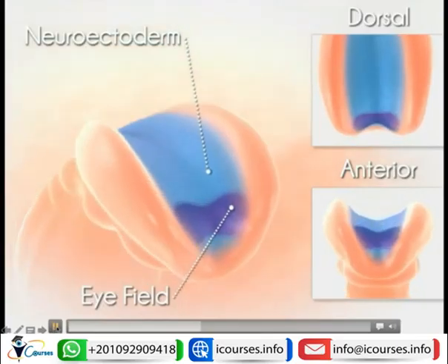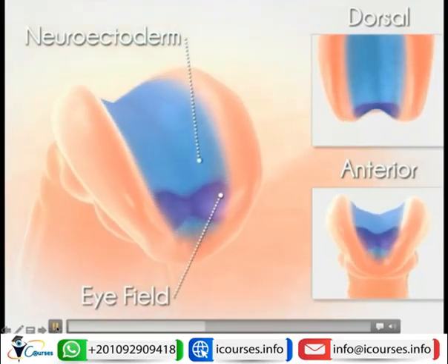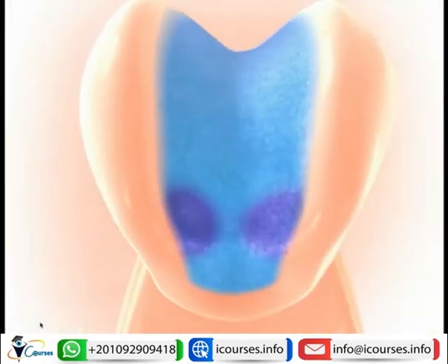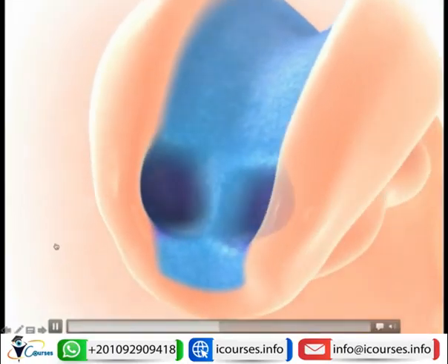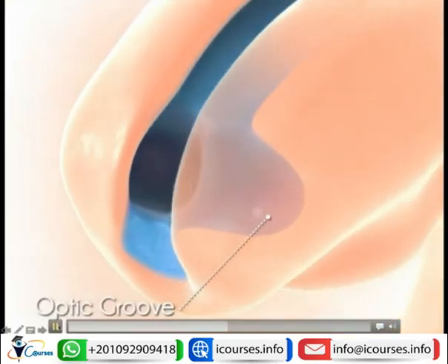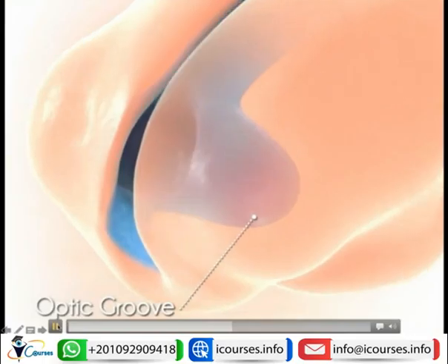Originating as a single group of cells, lateral migrations separate the eye field into 2 groups, or eye primordia. This lateral migration can be seen at day 22 of human embryonic development. At the 3rd week, small indentations termed the optic grooves appear. As these cells migrate further into the surrounding mesenchymal tissue, they form balloon-like outpocketings known as optic vesicles.